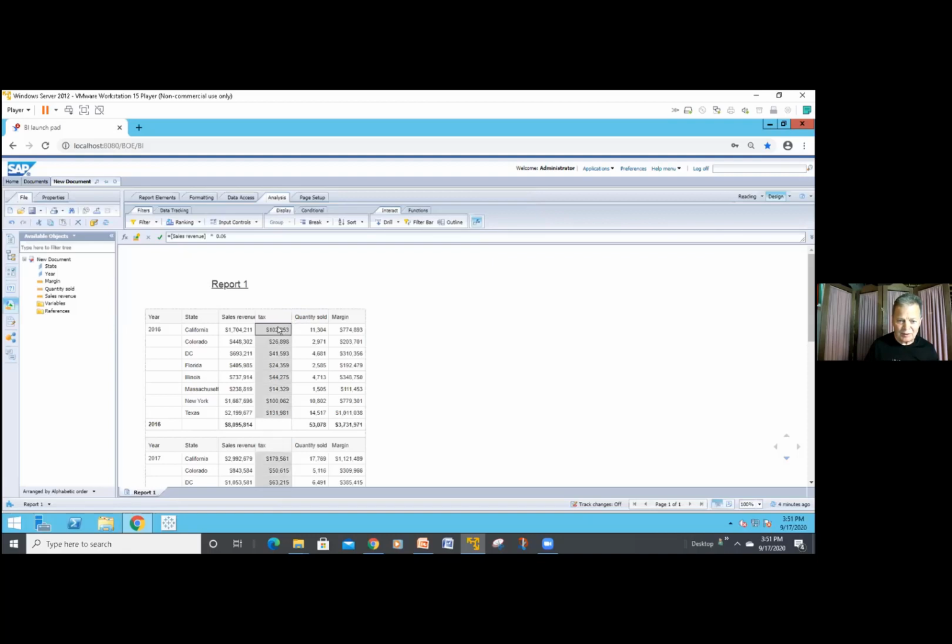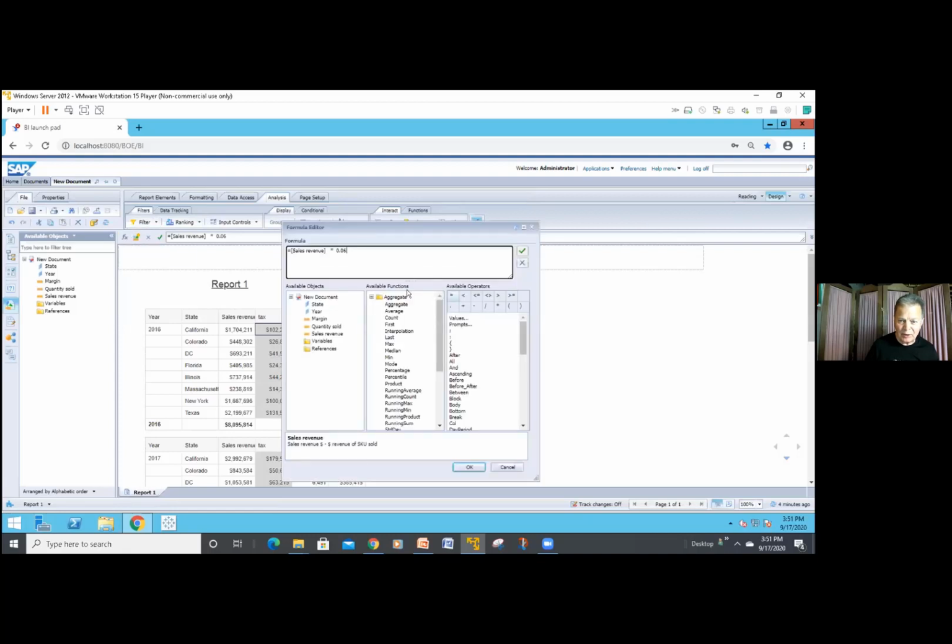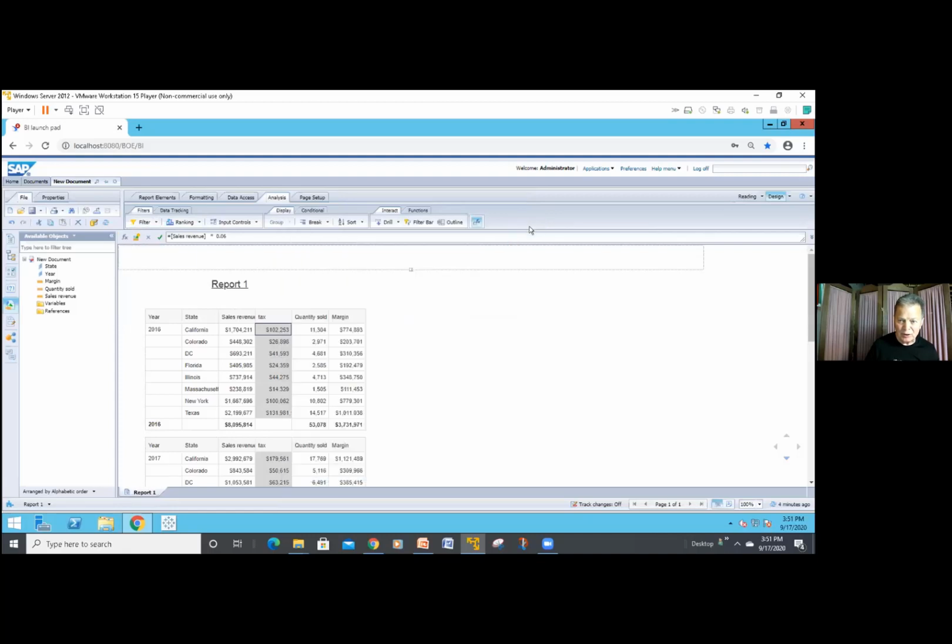If I need to change it, as long as I click in the data section, I can go up here and change it. If I want to do extra work, I can open up the formula editor and do it in here as well. So there are different places where you can do the same thing. So now I need another column because I want to be able to net it out. I need a net revenue, so that makes logical sense. So why don't we do that? We'll insert another column to the right.